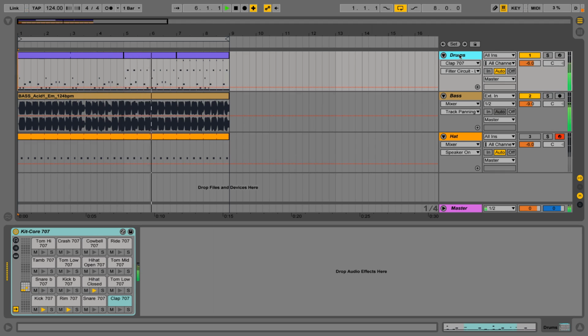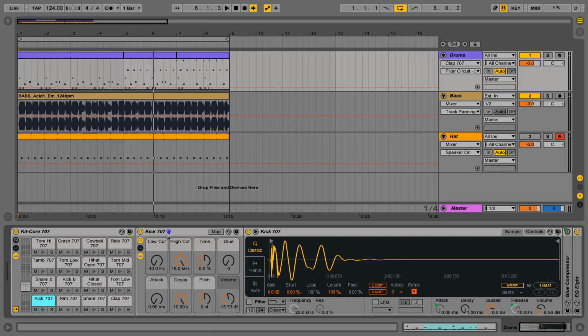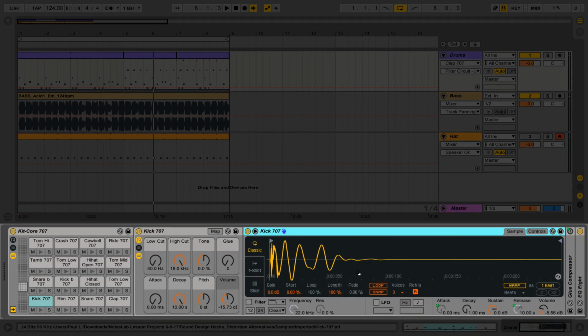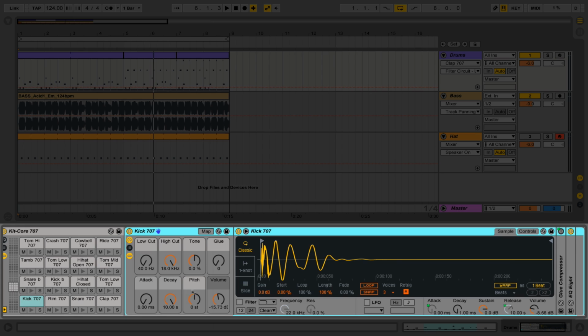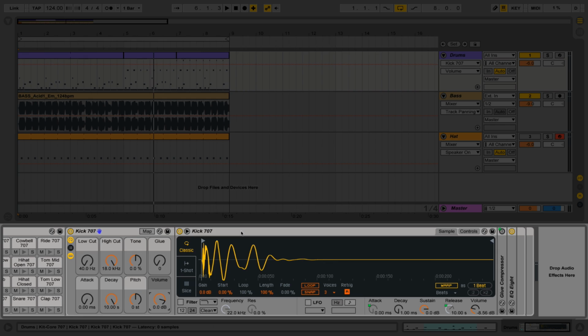And if we take a look at the drum rack for a minute here, if we open up one of these sounds, let's go to the kick, double click on it. What you can see is we've got this kick sample loaded inside a Simpler, which is contained inside its own little instrument rack with some macros set up. And what we're going to do here, let me reset that back to 0 dB, is go inside the Simpler that the kick is sitting inside of right now.